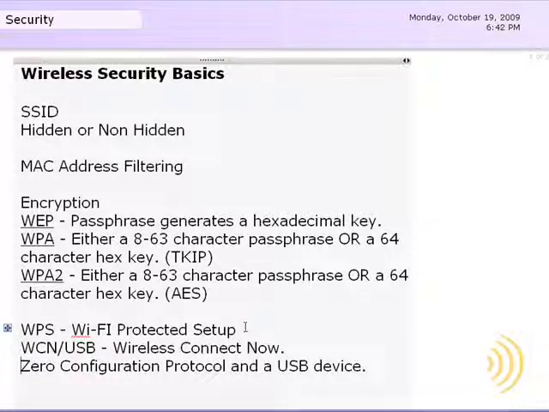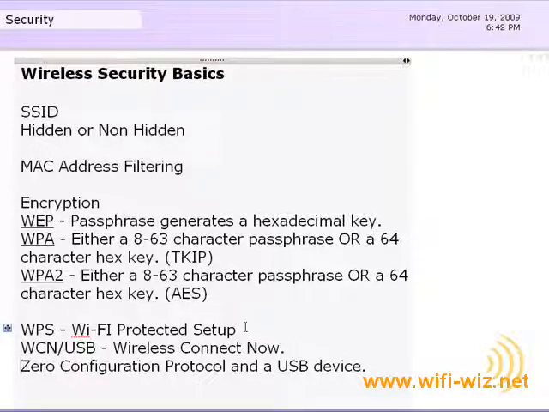Another new convenience tool is Wireless Protected Setup, or WPS for short. Wireless Protected Setup is a new innovation to help make it easier for consumers to set up security on their wireless networks. It involves simply typing in a PIN or using a button. And this button can be an actual physical button on your device, or it can be a software button, so to speak, on a utility provided on your router and your wireless adapters.